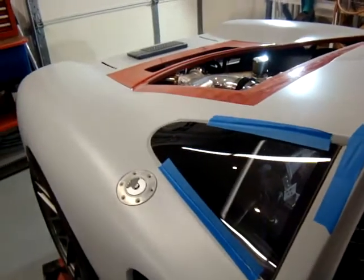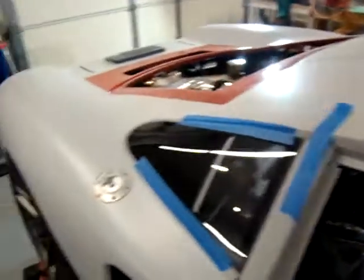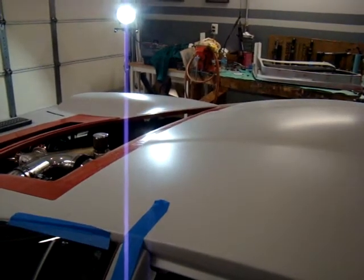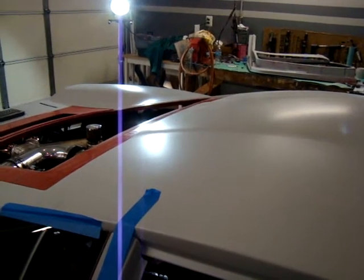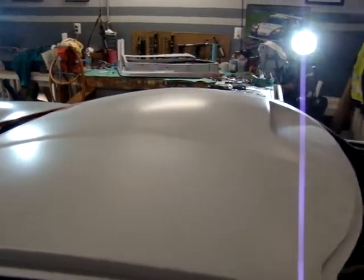You ask yourself, well, why do they do that? It's in the most visible area of the car, on the fenders and the top of the car. So it's a big challenge to get that stuff filled in correctly so that you don't have obvious areas that aren't blended in right and sanded right. You'll see all those imperfections if you don't use the correct lighting as you're sanding the car.